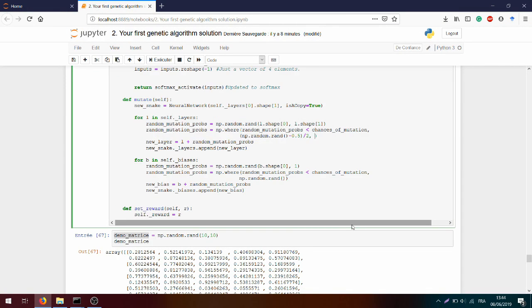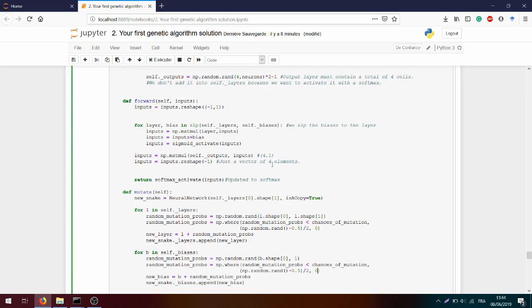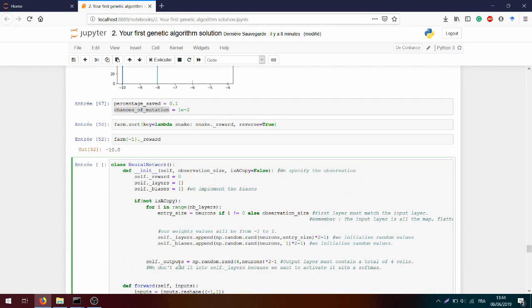Don't forget otherwise to replace it by 0, so we will add 0 with that. And the same here. Also, we need to apply the same kind of mutation to our output, which is right here.